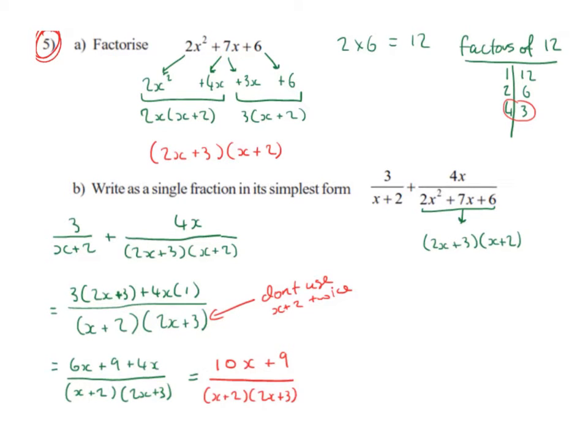If this was a plus and this was a minus, they'd both be minus, and if this was a minus, there would just be different signs. So something plus something has to give us 7x, and we're going to go with 4 and 3 because 4x plus 3x gives us 7x.